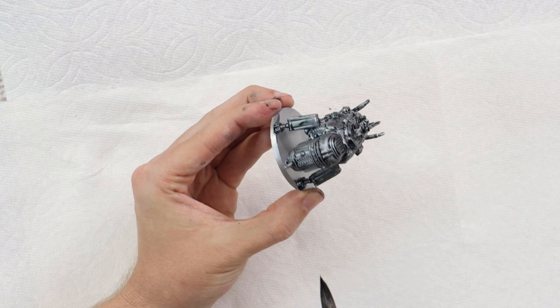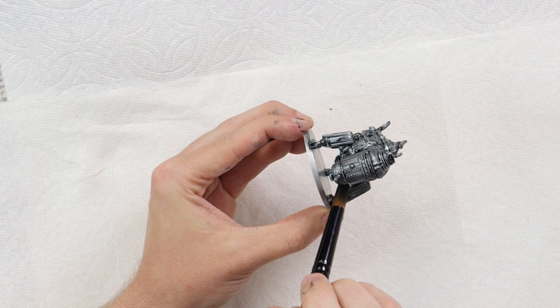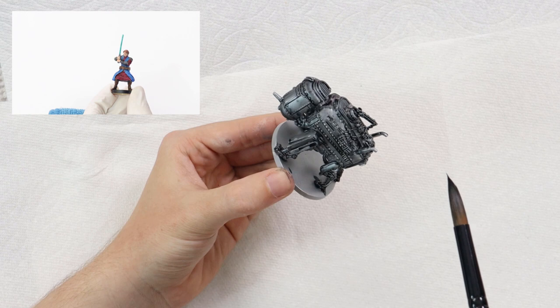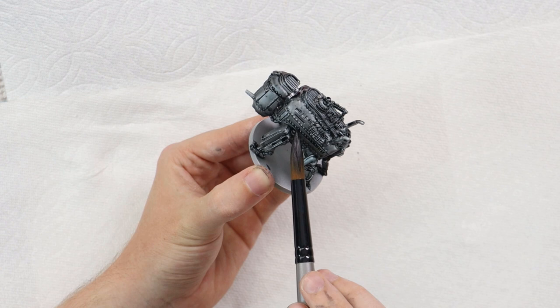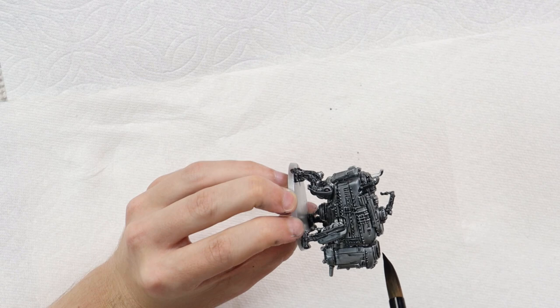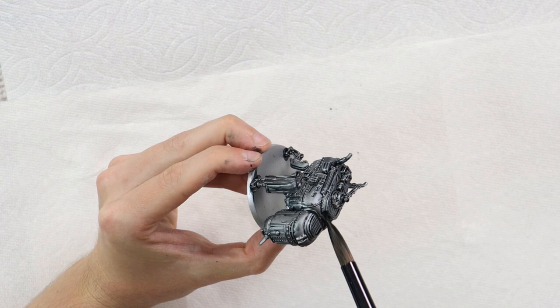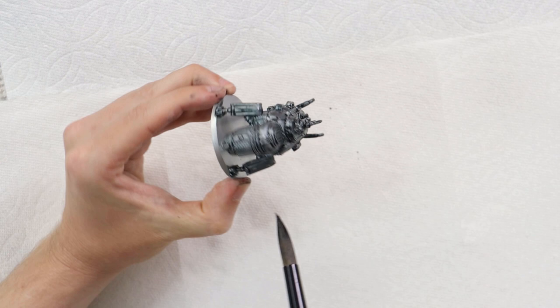The mechs are quite big — similar in size to the Scythe minis. Compared to the tiny Star Wars pandemic minis they did previously, these are nice and big. Who's excited for Expeditions? Henry has played it. This isn't a review video though — a separate review video will be released soon. It's not a really hard game either.